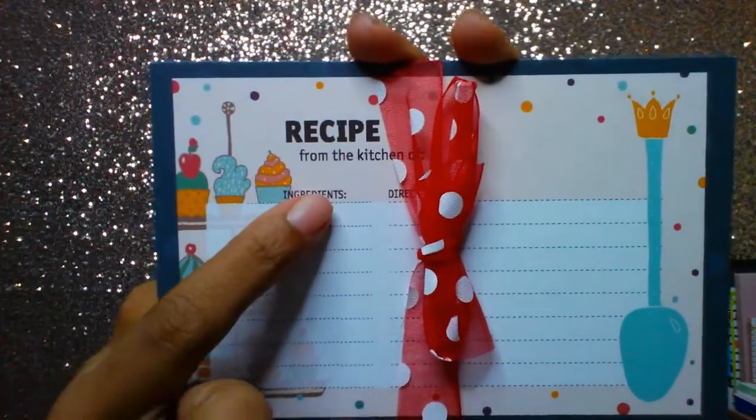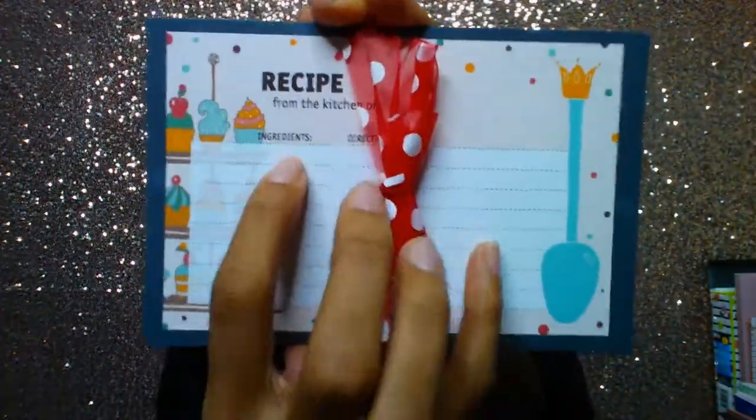All right, what else is in here? So we have some recipe cards. We have four recipe cards, and they're tied in this cute little bow, but it says recipe, and then it says from the kitchen of, you put your ingredients, directions, and that's cute. I have a lot of recipe books. I like to cook, but I also don't like to cook at the same time, and that probably sounds weird, but I love the steps to cooking. I just don't like the cleanup after washing all the dishes. But I do enjoy cooking. I have a lot of cookbooks and a lot of recipes that I want to try out and make up for myself, so this is going to come in handy for me. So I have that, and that is cute.